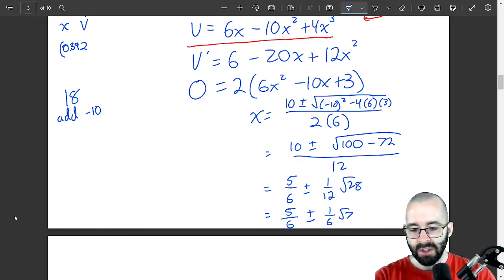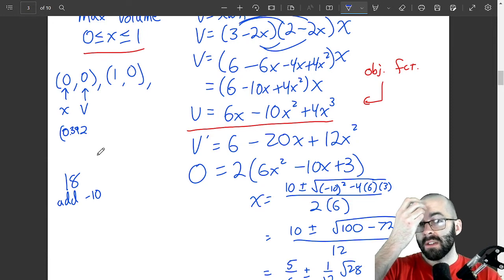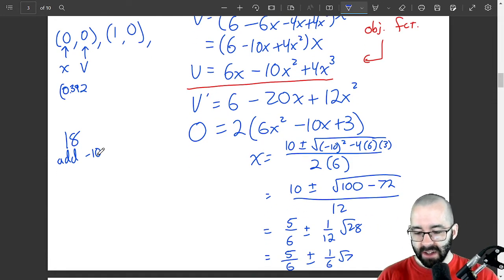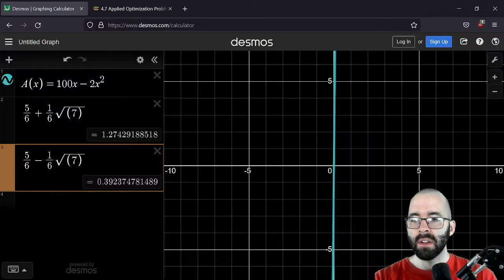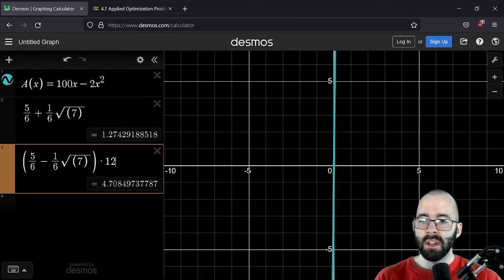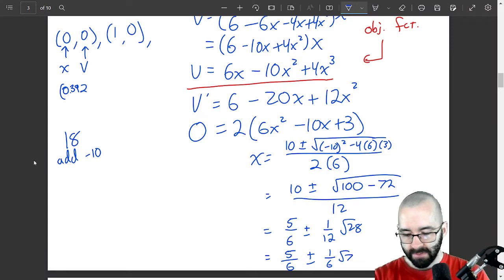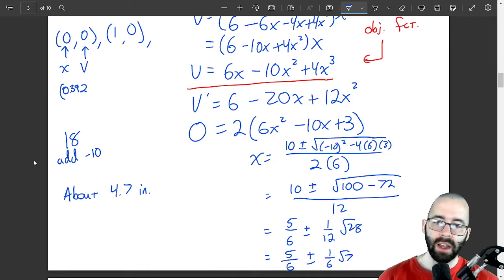And again, if you're using inches, you can multiply this by 12, which we actually probably will do at the end. In fact, let's maybe do it right now. Let's take this, multiply it by 12, about 4.7 inches. Since we're dealing with a small answer, it makes sense to convert it back into inches. You don't have to here.